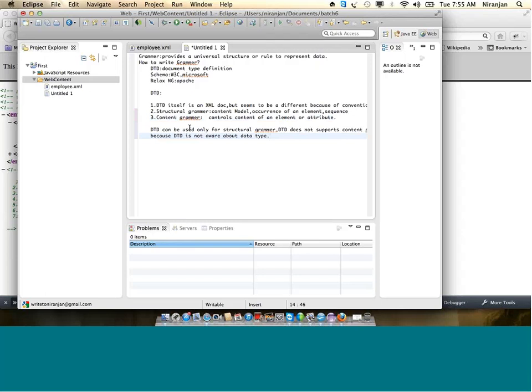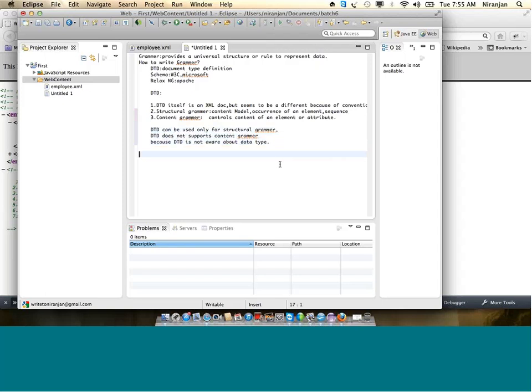So here, I cannot apply this constraint using DTD because for DTD, whatever data you enter, it will always be a string. So it makes DTD incapable of writing content grammar. So please remember, this is a constraint or disadvantage of DTD, right? Is it clear?